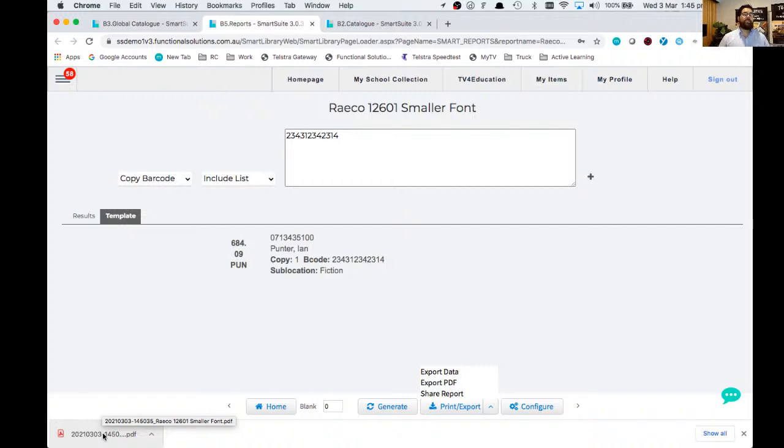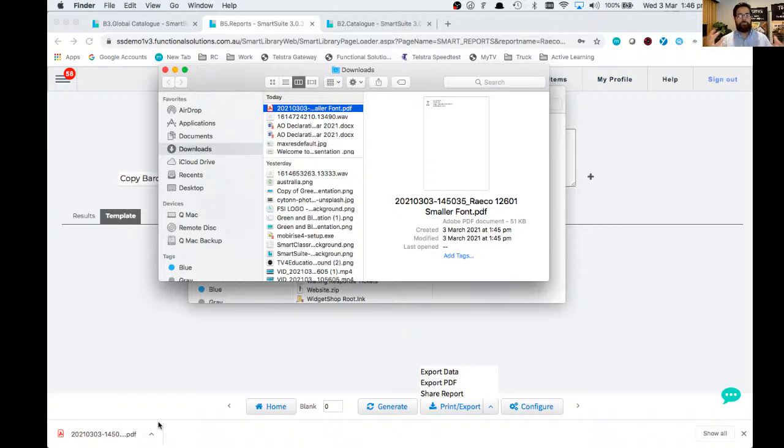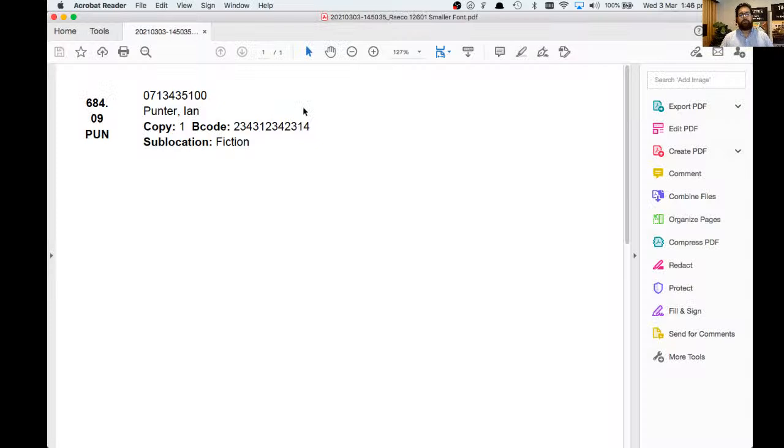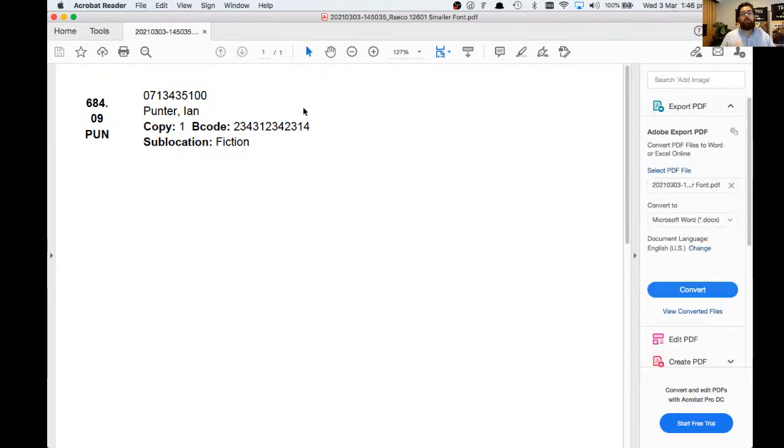Okay, make sure that you're not opening this up in your browser. Make sure that you do go to your File Explorer or your Finder on a Mac computer, and you're opening it up in a PDF viewer. Now the reason behind that is the late model browsers tend to do a whole bunch of formatting on top of how we've sent it for your printer. So they'll add their own margins, their own headers and footers, and they'll change the font a little bit. And what that means is that when you do send it to your printer, all of your spine labels are out of alignment. Okay, so you need to print from something like Acrobat Reader, not from Google Chrome or Internet Explorer.